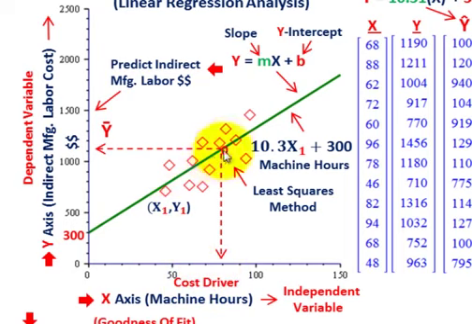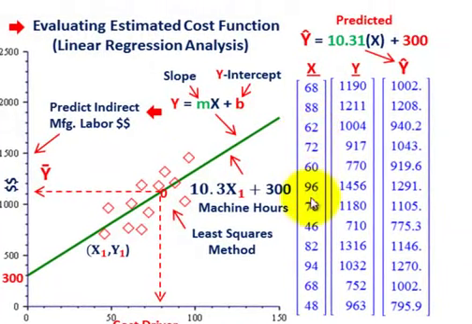Okay, so what I've done here, I've got a linear regression line shown with this upward sloping green line. And I've used a least squares method, a statistical method, to estimate that line. Those 12 different data points, our X data points are here, our Y data points here. Y is the indirect manufacturing labor cost that we have for our 12 different data points. X is the machine hours. And then based on the equation that I've estimated with the linear regression, least squares method, we come up with the Y, or the predicted indirect manufacturing labor cost.